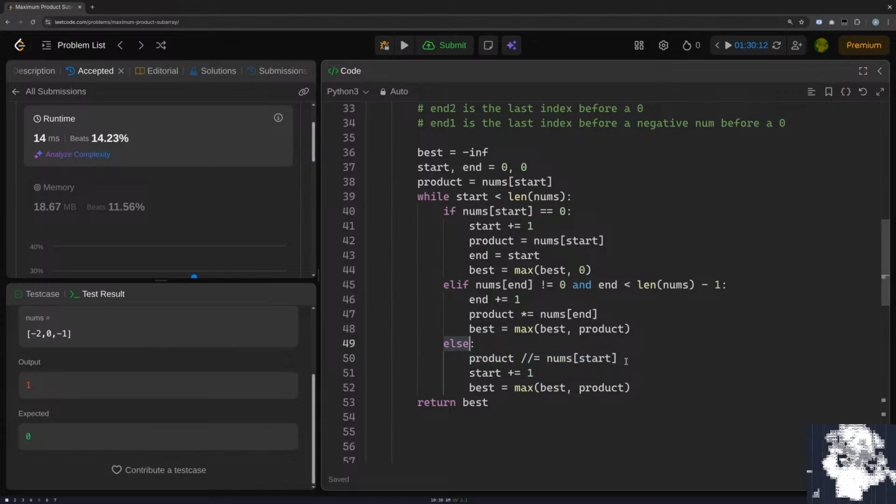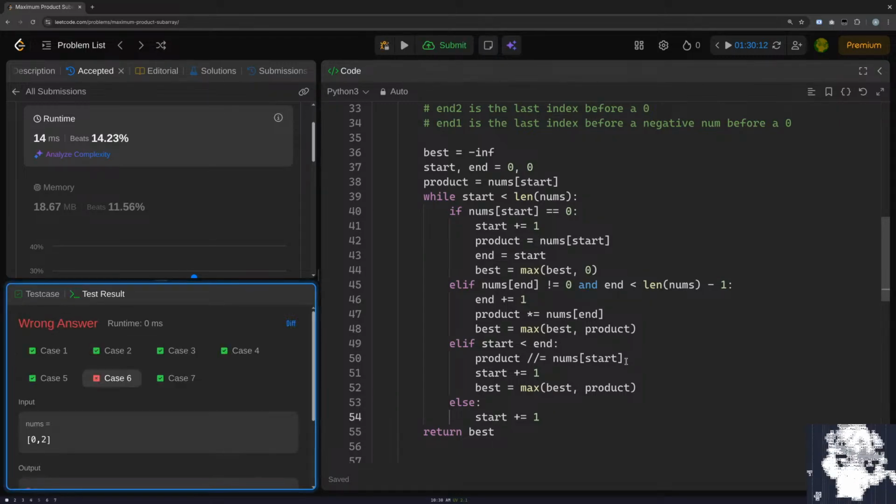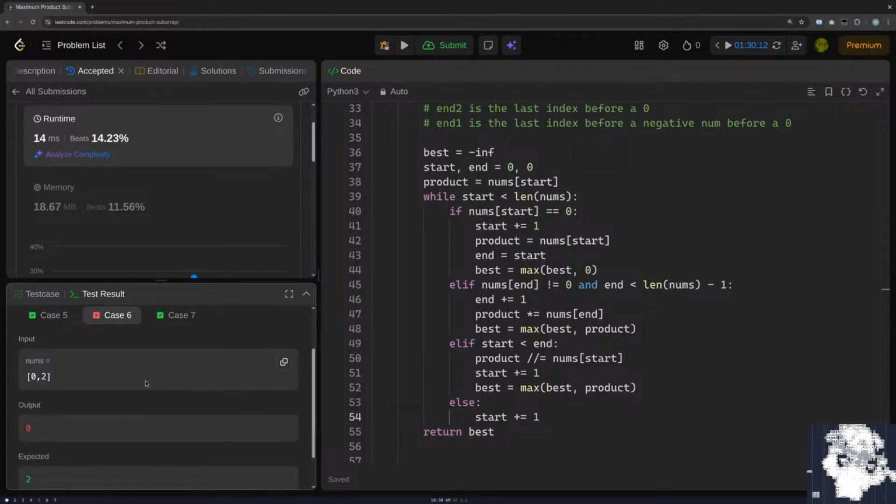So this should be elif start is less than end, then I do that. Otherwise, I'm just incrementing. Okay. Output 0, expected 2.